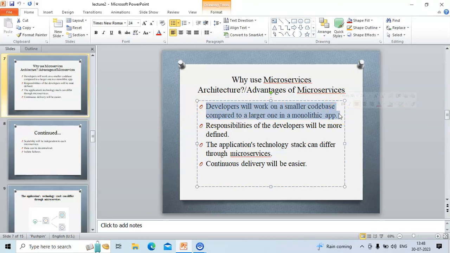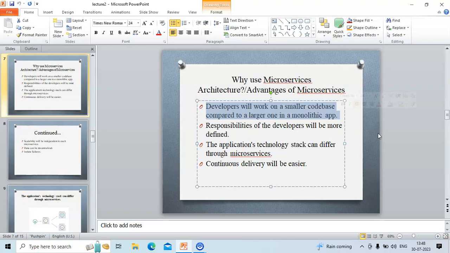Let's understand this. It means that when components of the application are loosely coupled, developers will easily understand the source code, and this will not slow down the development.